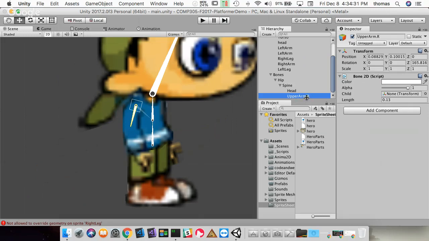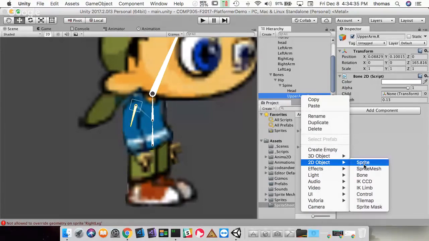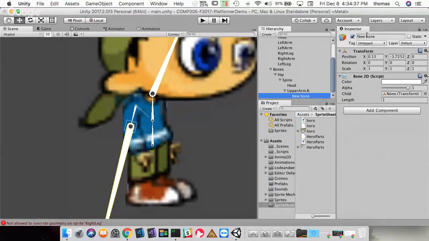Okay, cool. Let's make another arm bone, but inside the upper arm bone. So here, add another bone. We're going to call this lower arm dot R for right. Again, we're going to reduce the size of this to 0.1, 3.2 in this case. Then we're going to rotate it around this way, so it kind of points down into the hands, maybe 0.23. Yeah, there we go. And that's our this side.